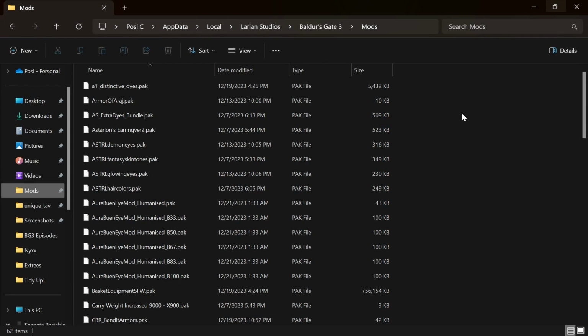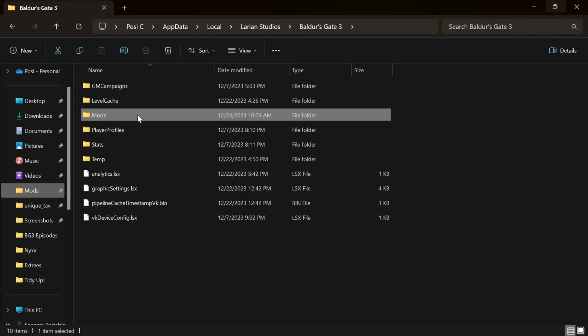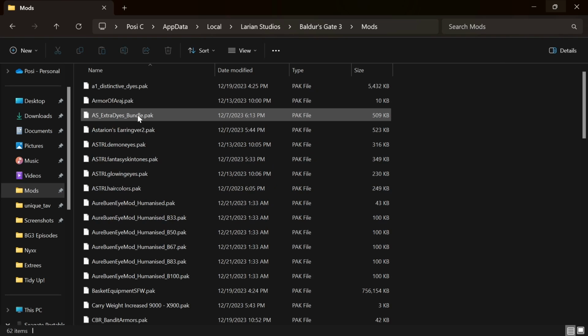After that, we need to make sure we know where these mods are going to end up. So for that, we'll go to our System Files, start with User, App Data, Local, Larian Studios, Baldur's Gate 3, and then the Mods folder. And if you don't have that folder, you can go ahead and create it here. And because the majority of your mod files are going to go in this folder, I recommend that you pin it to quick access so that it's easier to find here in the future.